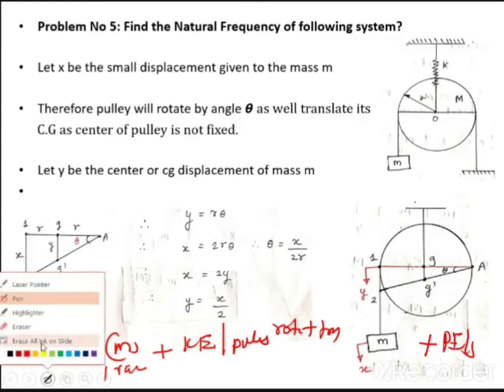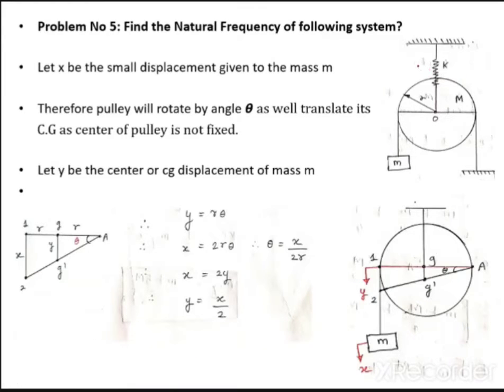Now one point is left to tell. What will be the displacement of the spring, x or y? Look at where the spring is connected and answer properly. X or y? Y, because it is connected to the center, and the center displacement is y. Should the spring displace downwards or upward? Downward. Because the pulley center is moving downward, the spring will get elongated. So the displacement of the spring is also y. Displacement of the center is y, and displacement of the mass is x.